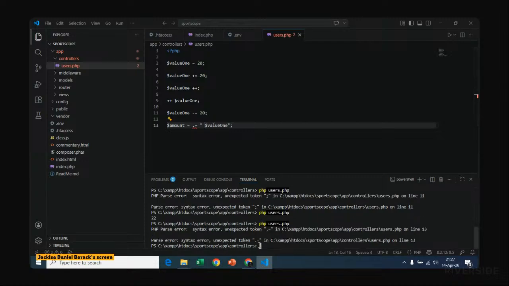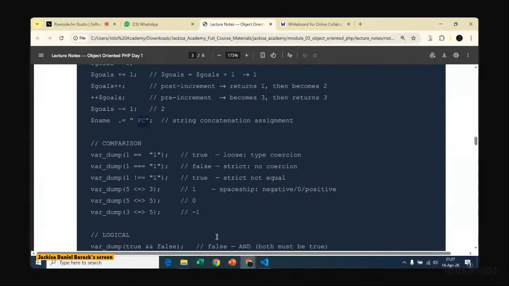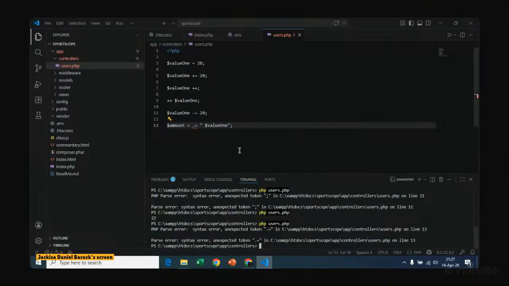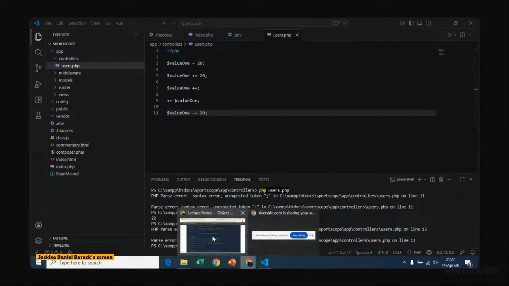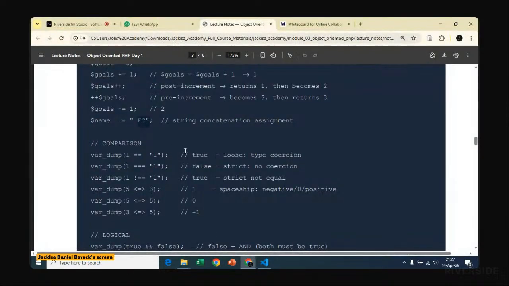It's an error, but it's again another parse error as we've been doing earlier. So we get an operand and then we concatenate it with a string, and it would be assigned to that string as a whole. I don't know why I'm making so many errors today, but ideally what's on my notes is actually true.